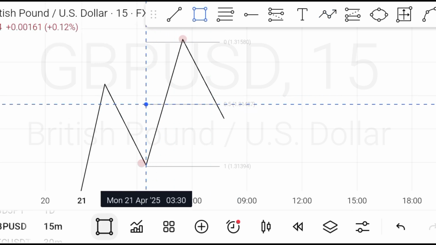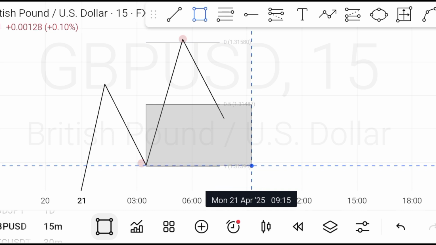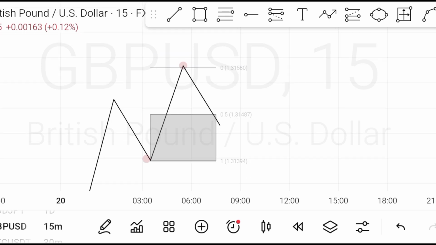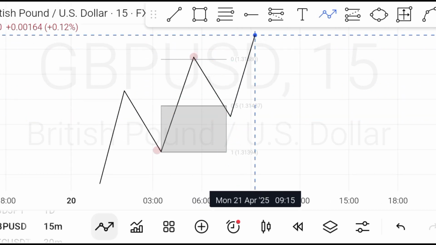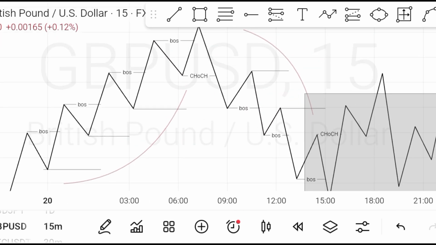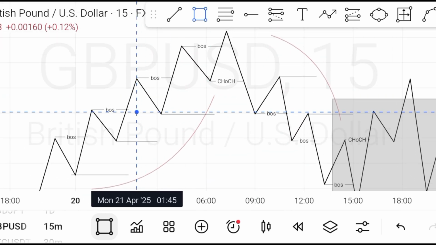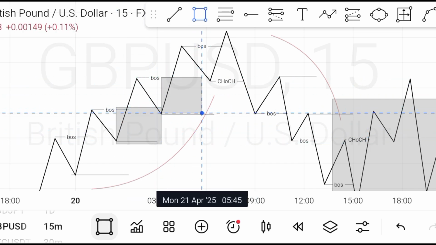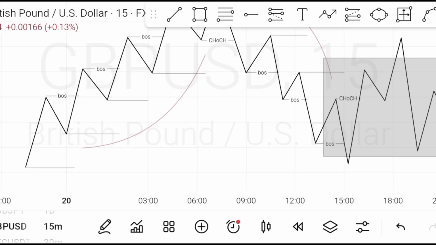So you draw out a zone, but if you can spot it yourself, you can, but this is just to simplify everything. So you draw out the zone like this, and from that zone is where you want to be buying from. So these are the stops. You are buying from the discount zone. Discount zones like this are zones you want to be buying from. You don't want to be taking early entries.